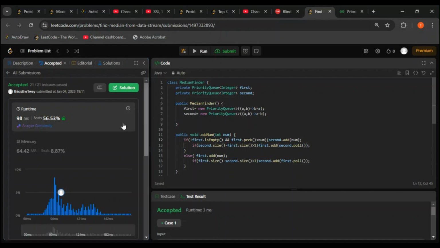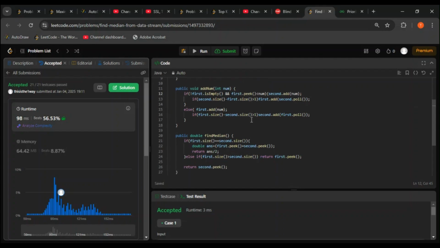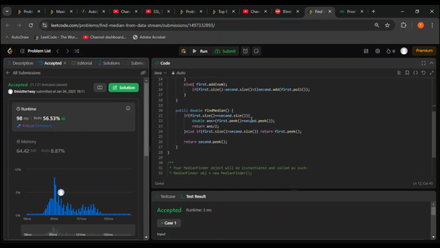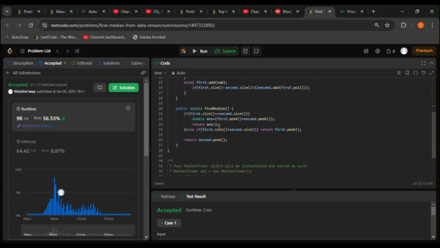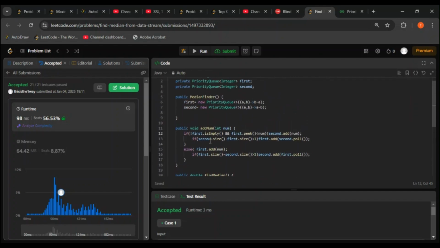Wonderful. The complexity is still quite high. I'll check the solution. 59 milliseconds. I'm just thinking if any optimization is possible here, even the smallest. No, no, answer by 2, can't do anything here. With polling, adding, we can avoid one operation here. I'm adding and then removing it.